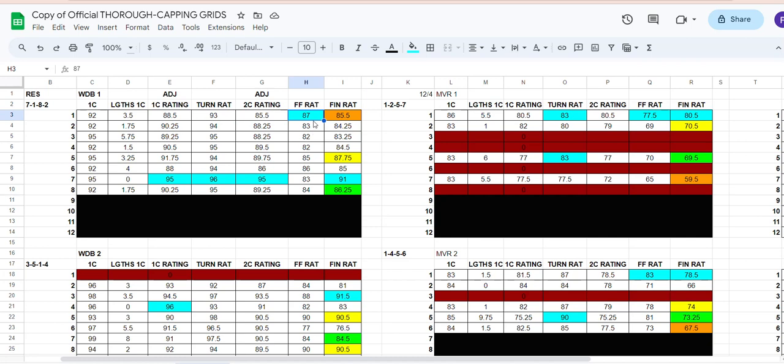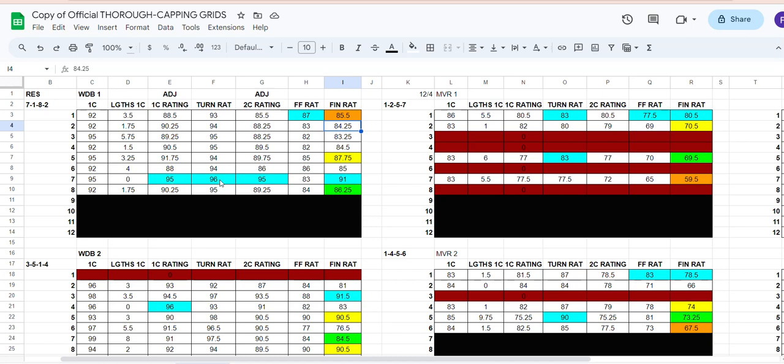We have the highest rating here of an 87. So I'm going to carry that 85.5 over and keep it as an 85.5. And I'm going to adjust the rest of them off of that. So we have an 83, which is 4 points less. I'm taking 4 points off the 88.25, and I now have an 84.25. And so on and so forth. When I'm done, I have my estimated or approximate, depending on, again, the accuracy on what I'm doing here, of who I like as my top contender.